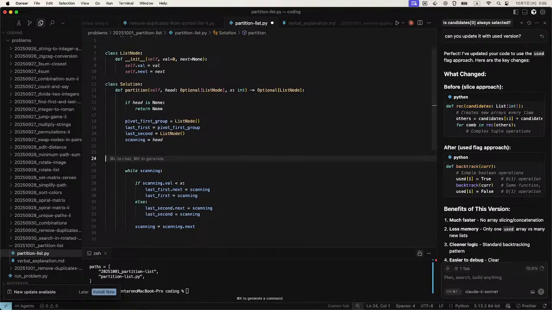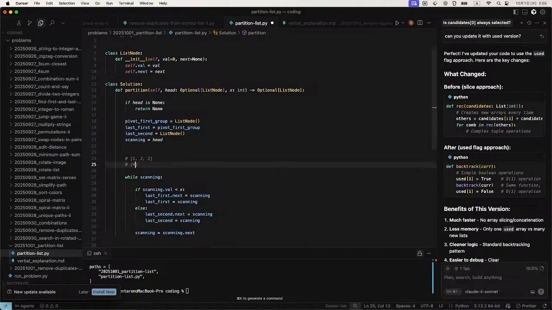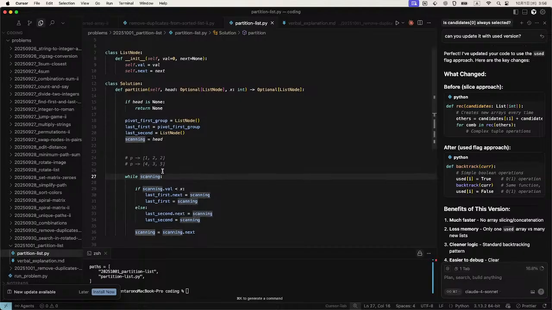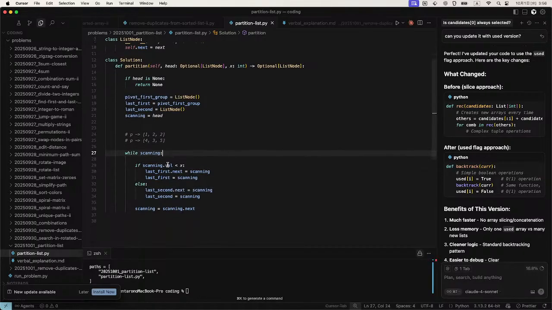Wait. So 1, 2, 2, and 4, 3, 5. And the pivot is here. Pivot is also here. Pivot first, pivot second.